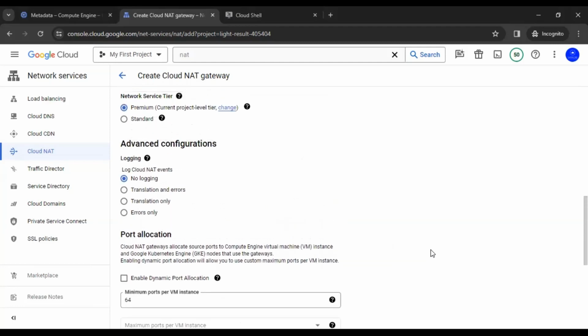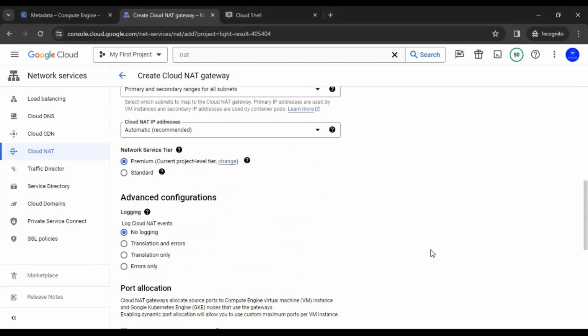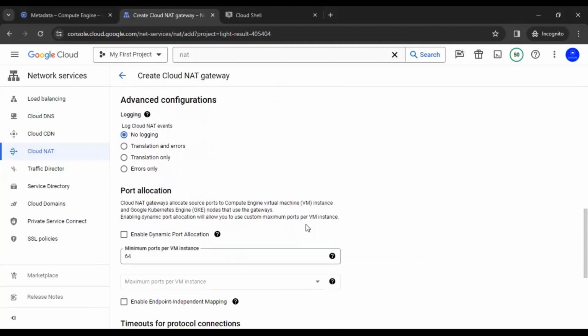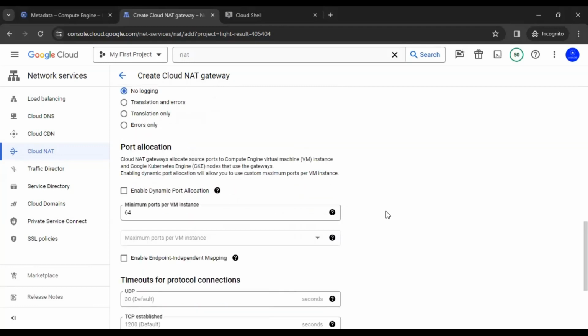Let's explore this advanced section. We are not going to log any kind of Cloud NAT events. If you log, it will use your cloud storage and that will incur some cost.